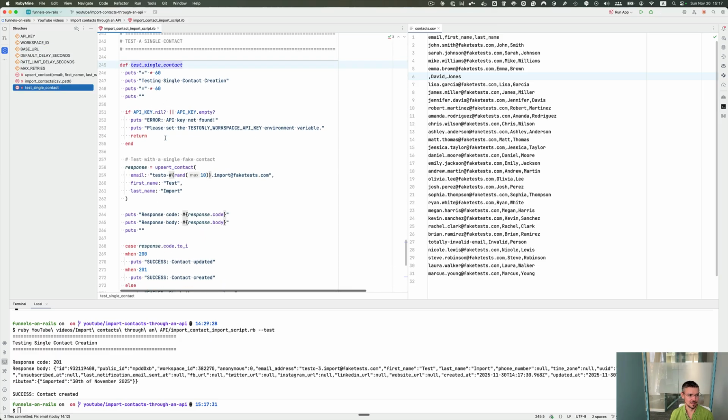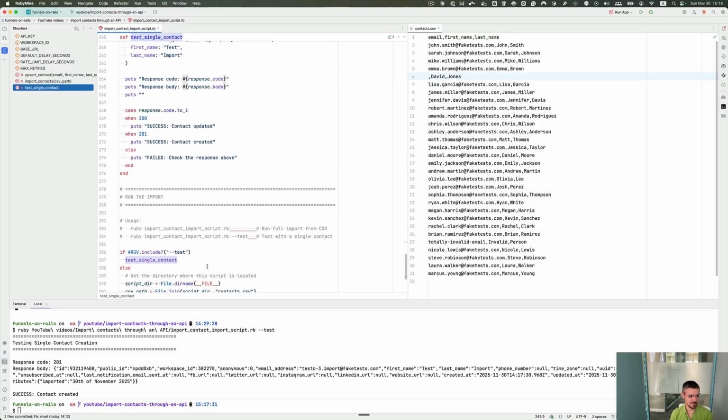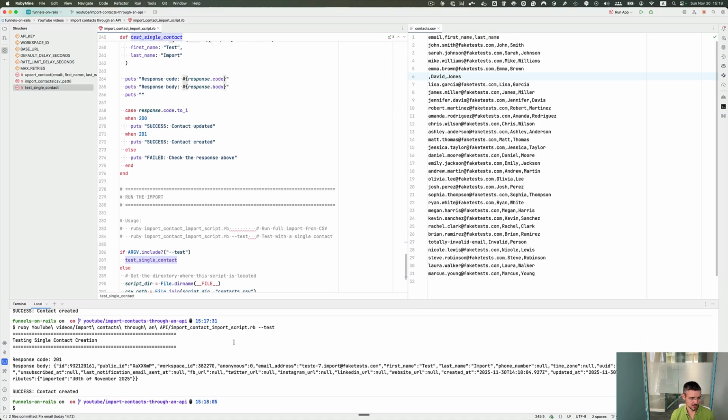So it didn't take too many tries, but that's what it was. Yeah, you can see here there is a 200 response. Now that we have tested that, we can run the whole thing.